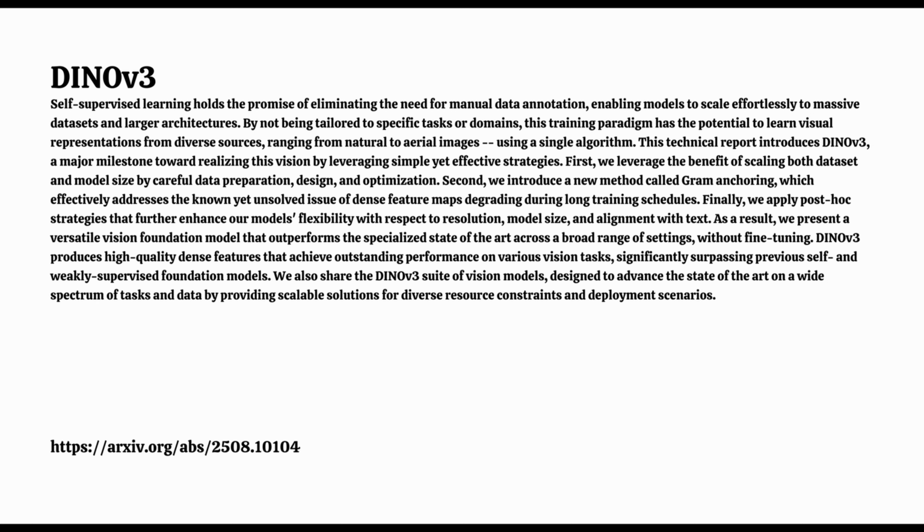Okay, so we have a model that learns from vast unlabeled data, maintains high-quality features through clever techniques like gram anchoring, and then adapts to various practical needs through these post-hoc strategies like distillation and resolution scaling. This is really where DINOv3 proves its mettle, right? We're talking about a model learning from unlabeled data, yet delivering across a mind-boggling array of vision tasks. What does this actually translate to in terms of real-world performance? How well does it do?